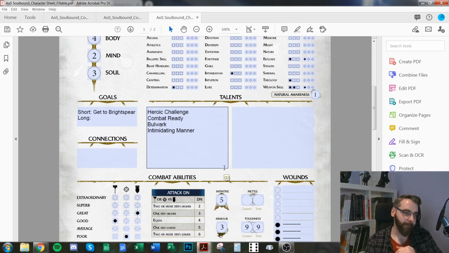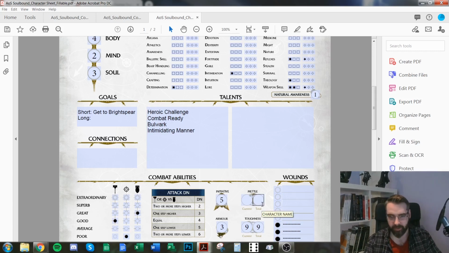So you recover 1 per turn. So you are pretty much always getting 2 actions in combat. So you have an action as standard, and then you have whatever actions you can take with metal. And then once you burn through all your metal, you get 1 back a turn. So you might want to save it depending on what you're trying to do. So your metal is equal to half your soul, rounded up.